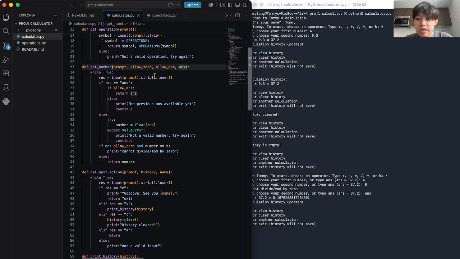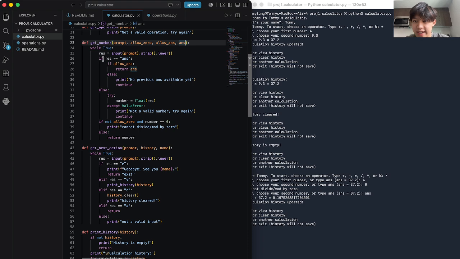The lower function takes a string, and if it's uppercase, it transforms it to lowercase. That's important because say the user accidentally types capital ANS, then the lower function interprets that as lowercase ans, and that's what the computer wants.